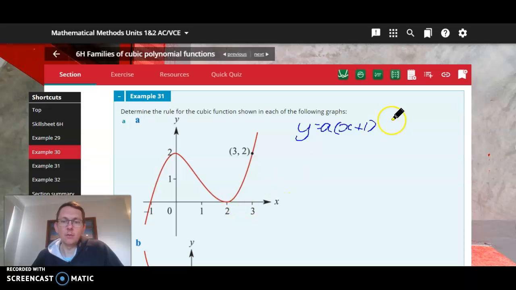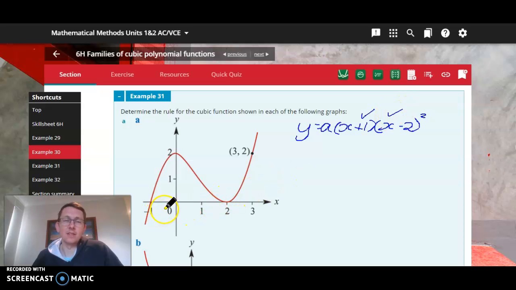Over here we also have a turning point on the x equals 2. So I know it's going to be x minus 2. And that's going to be squared, because remember if it's a turning point, it is squared. Again, if I substitute in 2 positive, 2 minus 2 is 0, 0 squared is 0, 0 times anything equals 0, so it's still going to give me that. So I've got this now. This will be my first step that I've got to recognize that I've got these.